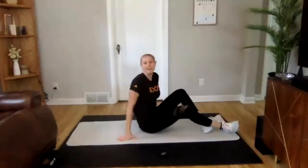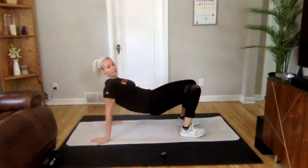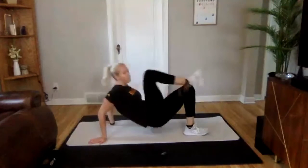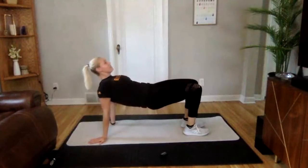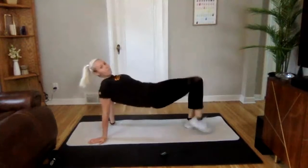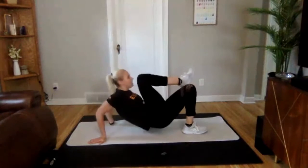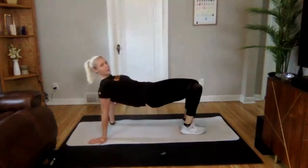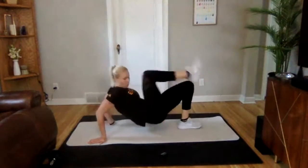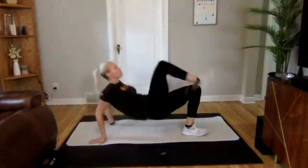Perfect. Next one — we are trying a new exercise today. We're going into a reverse plank. It can be here or here, whatever feels better for you. You're going to crunch your knee towards your nose and then pop back up. Knee to nose and pop back up. Ready? 3, 2, 1 — here we go. Keep your hips pressed up enough to engage your glutes at the top, but not enough to feel any pain in your spine. Really nice job crunching it in the middle, lifting that knee. 3, 2, 1.